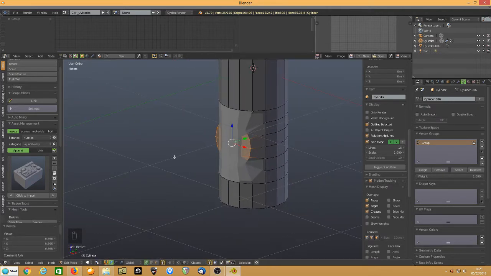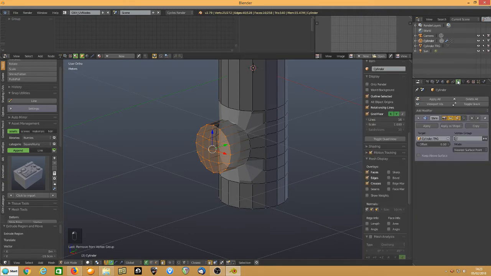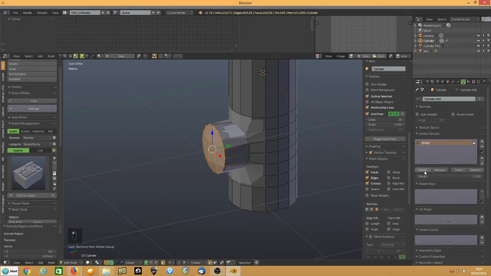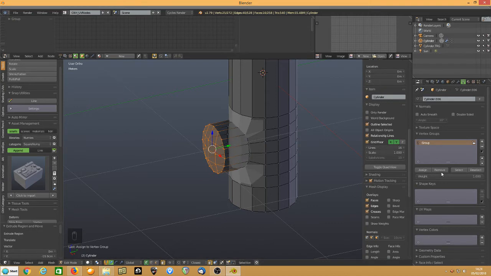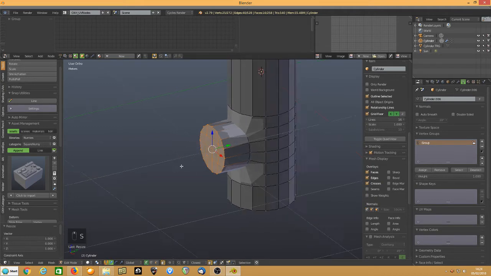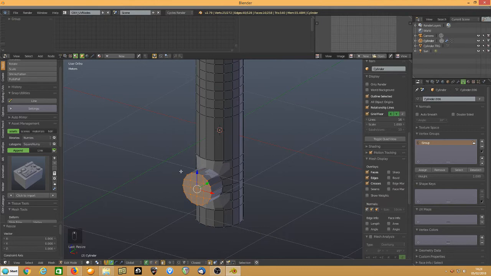Now what I'll do is an E, Y, so I'm extruding on the Y in this case. And then I'll remove these from the group. Go in here and say use that group. So everything but those items now cling to that sphere. If I assign them to the group, as you can see, they shrink back onto the sphere, so make sure you remove them. Scale Y on the zero to get a nice flat thing.